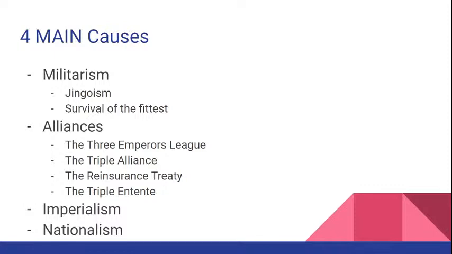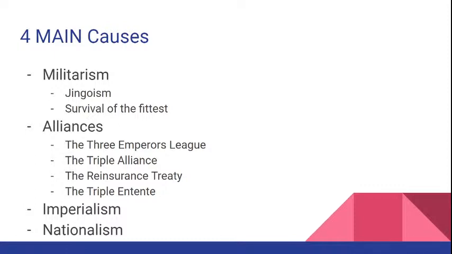And finally, the last thing about militarism is that as international rivalries increased, countries spent a lot of money on weapons and fortifications. An example of this would be Germany spending a lot of money on their navy because they wanted to be superior and become the strongest nation in the world. And by building a large navy, they make themselves a rival with Great Britain. And if you don't know, Great Britain is definitely known for having this massive imperial navy. In response, Great Britain competes with Germany by increasing their navy as well.